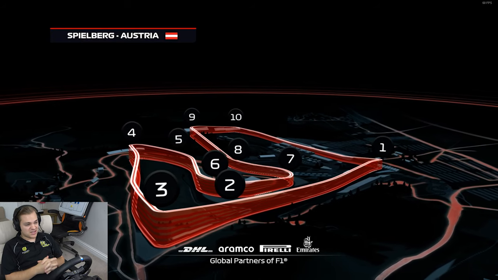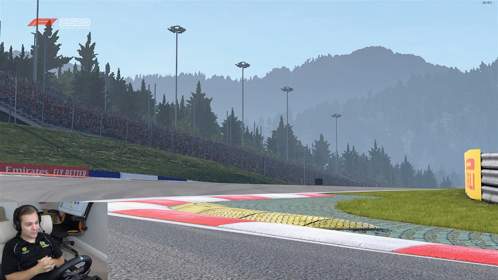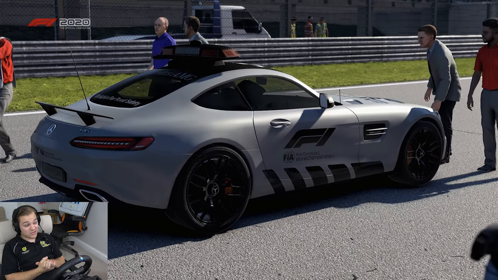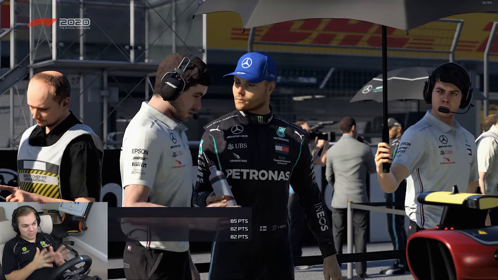Now, the Austrian Grand Prix, as any F1 fan will know, takes place at the Red Bull Ring in Spielberg, formerly known as the A1 Ring. That's how long I've been a Formula 1 fan for now. And I have managed to qualify 8th, which is slightly further back than I was actually hoping, because our pace has really come alive towards the mid part of this season.